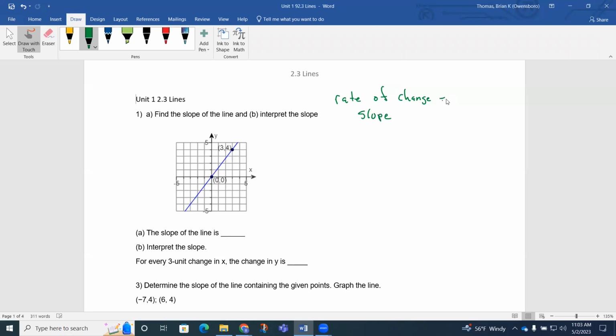So this rate of change or slope, it's going to be defined as the change in y over the change in x. A lot of us have used the phrase rise over run, where rise represents a vertical change and run describes a horizontal change. So again, y is a vertical concept and x is considered a horizontal concept. So we have this vertical change over the horizontal change.